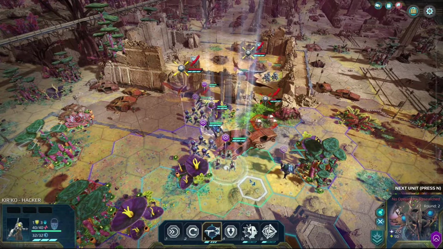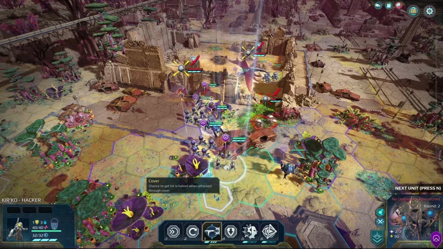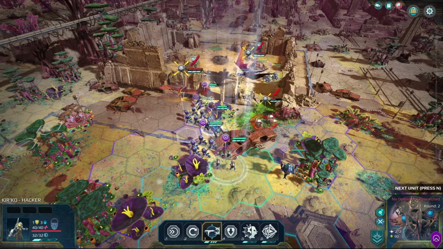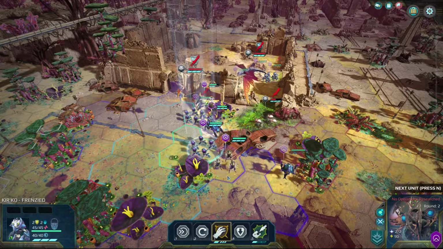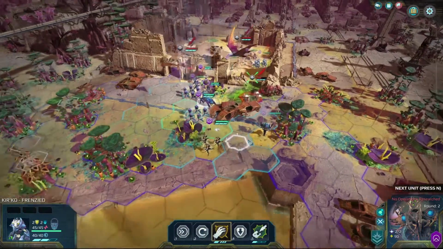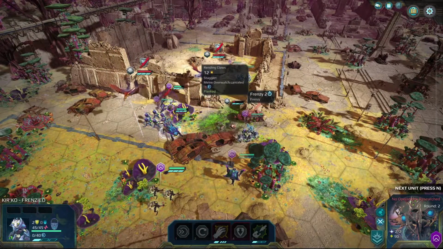Because you're gonna have to move around. Because my melee dudes aren't going to be able to hit him. I might be able to take him around and attack the pig here. So I'm going to move you there. We're not going to attack. That was a free move, so it didn't cost anything. I do get the flank here.